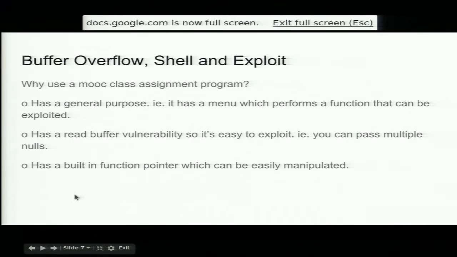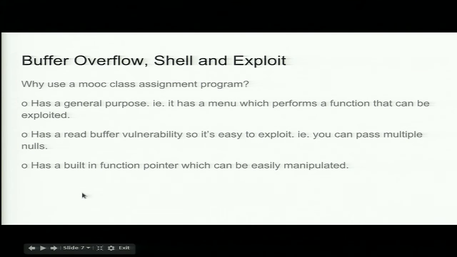All right, so the first one I'm going to do came from a MOOC. I take a lot of classes on Coursera and edX, and they had one from the University of Maryland, which was a security class, and one of the first assignments was Exploit 101. It was to take a program that does something and make it change the program execution flow.